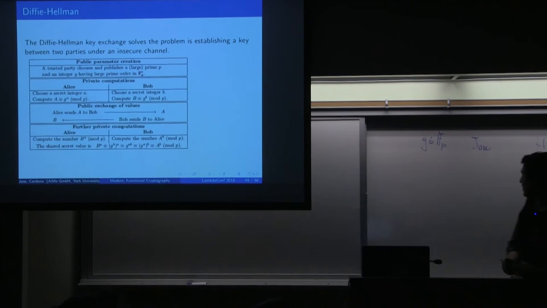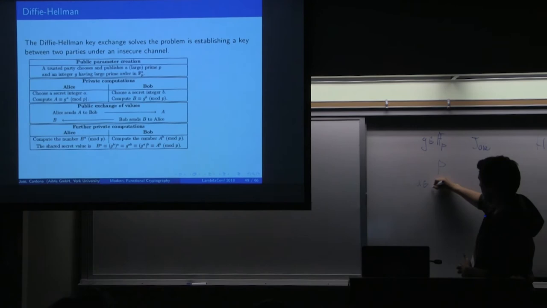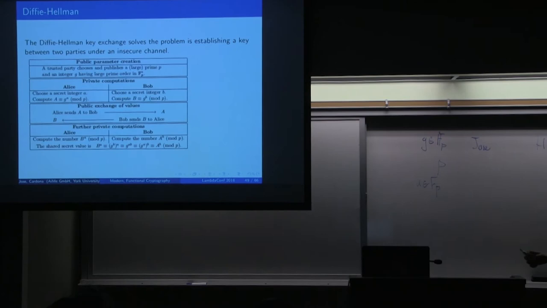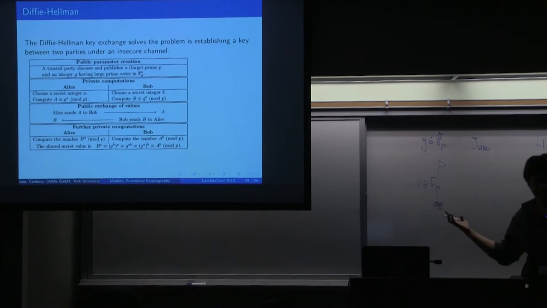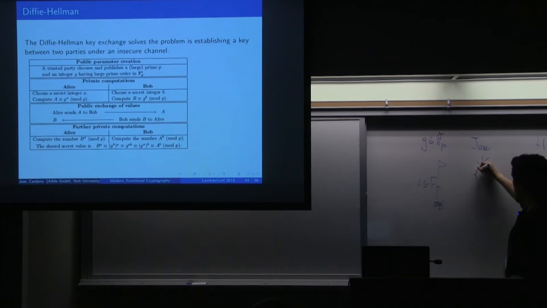So what Jose does is, knowing G and knowing P, he computes essentially G to some power. Now he keeps A. A is in FP, so it's an element. It's not going to be p minus 1. Remember, we want it to be less than this, because Fermat's little theorem tells us that this gives us 1. So we wanted to make it a little bit hard. But anyway, we have A in FP, and Jose is going to compute G to the A mod P. This is what Jose publishes, right?